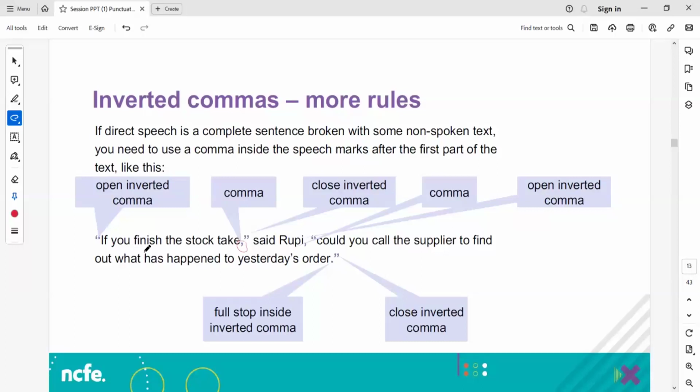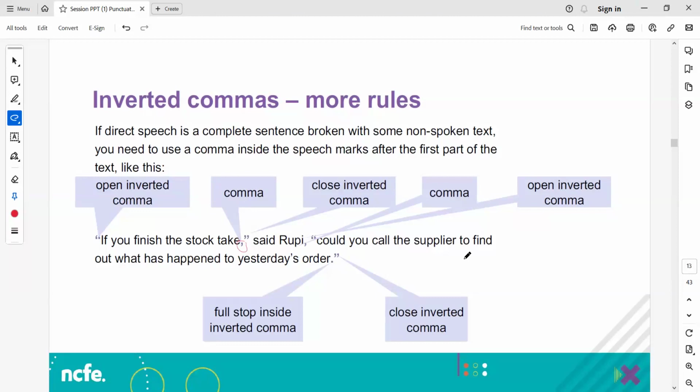I just want to ask, with this example, if you finished, does it have to come all the time when you use if with inverted comma? Sorry, ask that question again. I'm not sure what you're asking. With this example, it says if you finish the stock take.